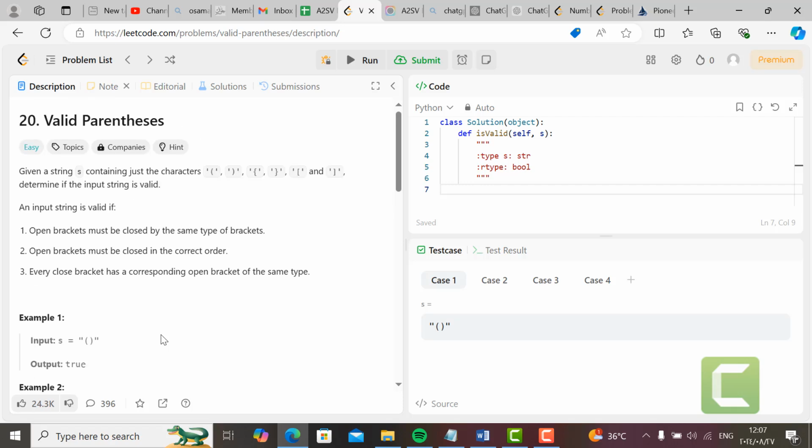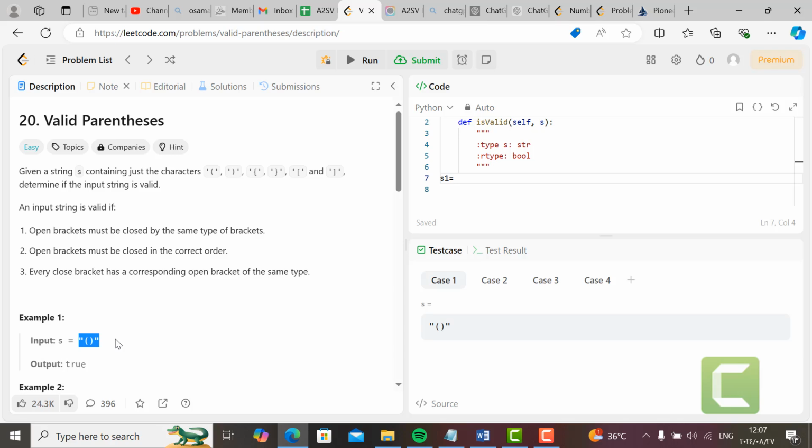So here we have the function isValid, and down here I start with the inputs. So s1 equals this one.